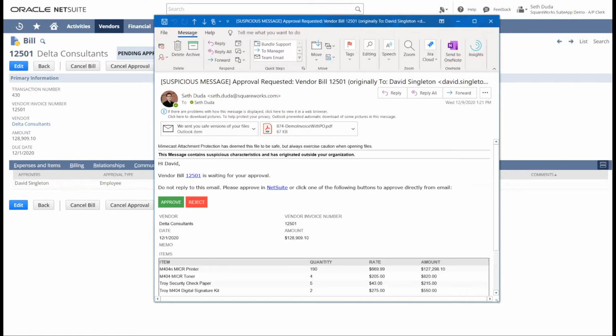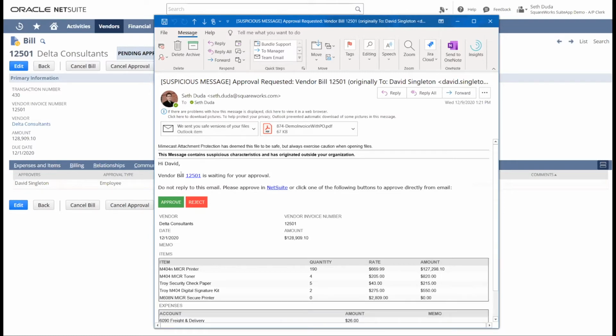In the email, you're going to see summary information at the top, so David could log in and view that vendor bill. And information at the bottom, these are all fields from the vendor bill that can be included right in the email. The other nice thing is that there's an attachment right in the email, and that attachment is the original invoice that was uploaded to NetSuite. From here, David could, if he wants to, approve or reject right from the email. David doesn't need access to NetSuite, but if he wanted to, he could log in.